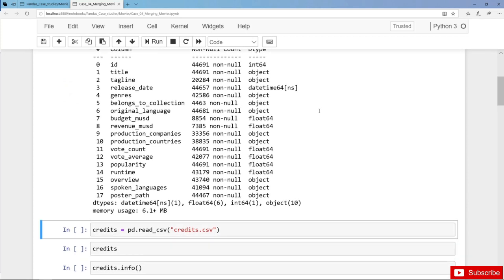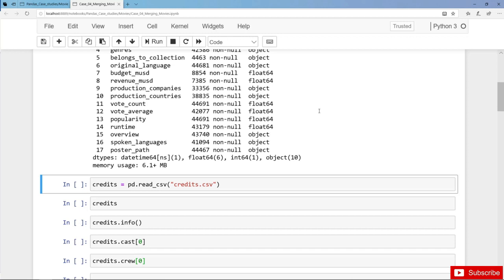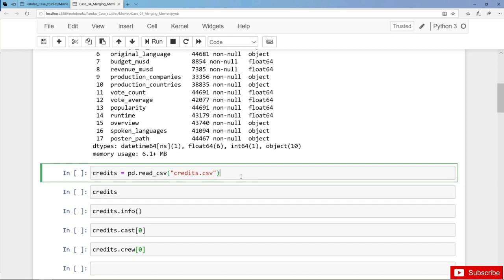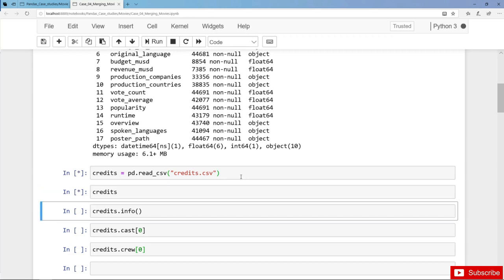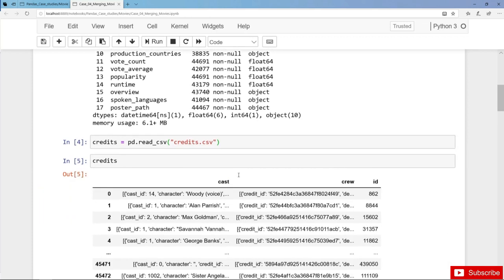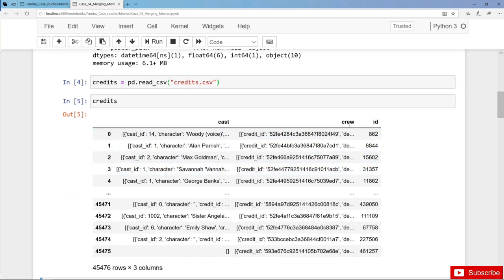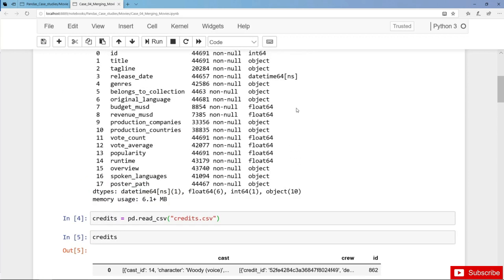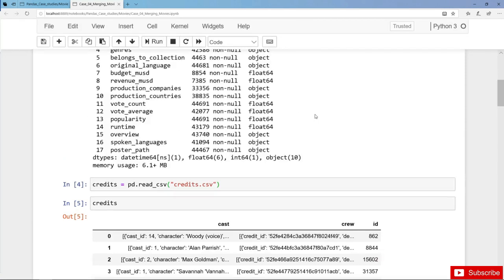Then, coming from another data source, we have the dataset credits containing information on the movies' cast and crew. Let's also import this dataset and save it in the variable credits. So here we have the cast and the crew and also the movie ID. This should be the very same movie IDs as above in our other data frame, so this is actually the column that we can use to merge both data frames later on.